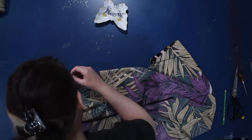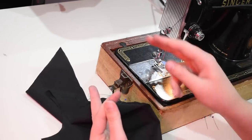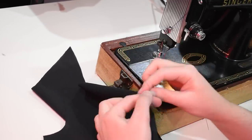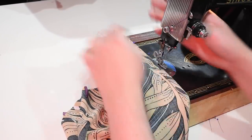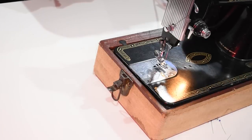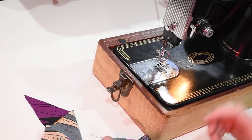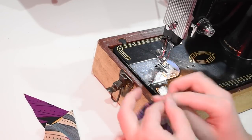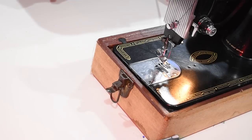I'm marking where those two pleats on the side of the skirt need to go with colored pencils so I know where to fold them later. Now over on the machine I can go ahead and sew all of my darts. Start at the large end of the dart, sew off the tip, trim the threads, tie it shut, and trim again. This is just how I was taught to sew darts and how I've always done it. There are many ways to sew a dart — do whatever feels best to you and has worked well in the past.